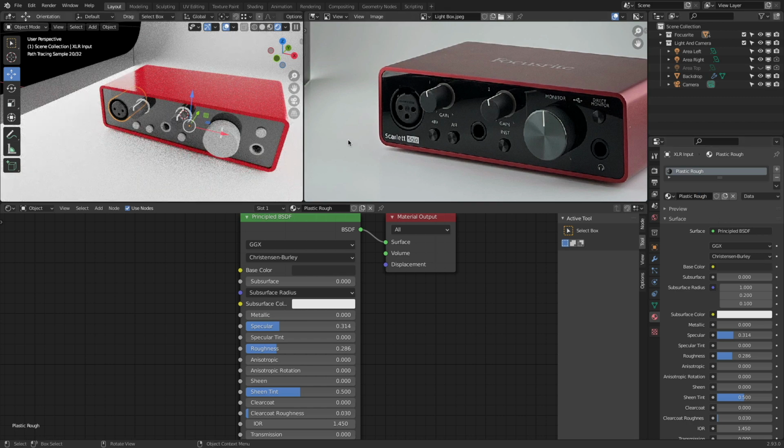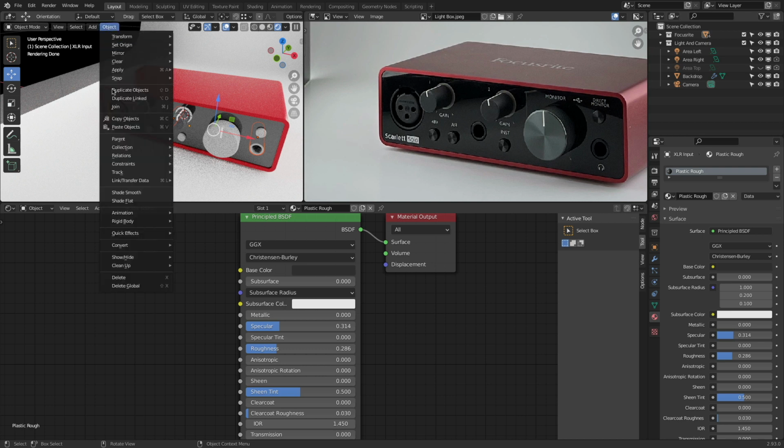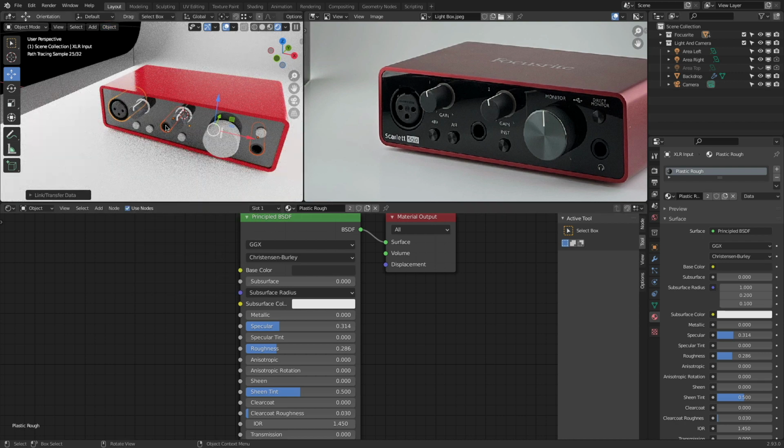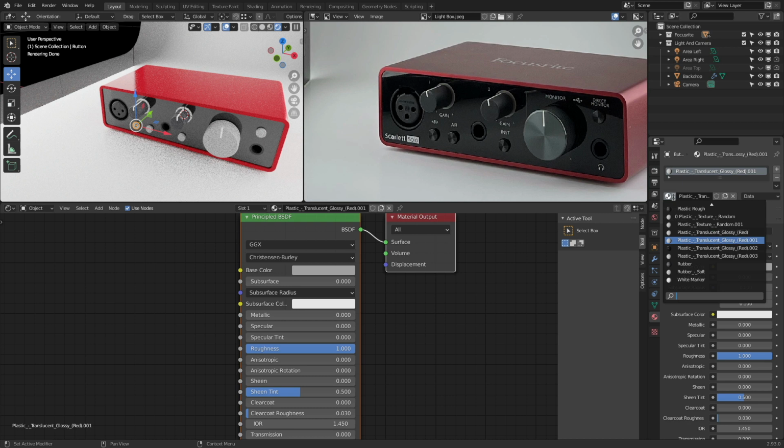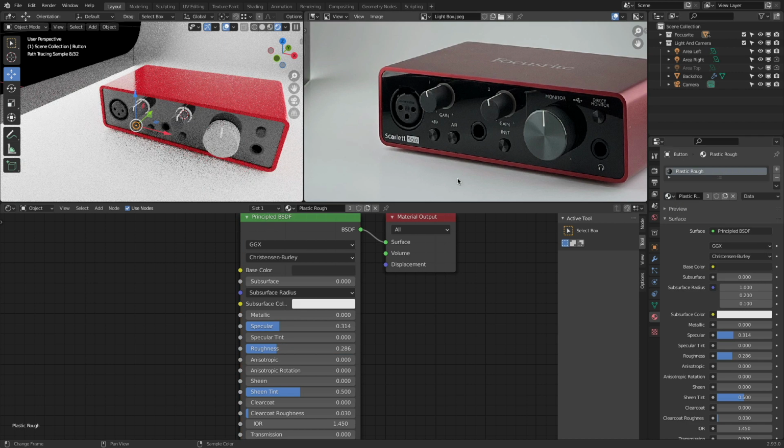This plastic I would like to be used by these other two elements. So I can select this, hold shift, click this one. Then I go Object and say Make Link, and say Material. So these two are linked to the last object's material. Alternatively, I can also select a dial and then go to here, type in plastic rough, there it is, select it. And you see these others are all clones. They got it automatically. Pretty cool, huh?